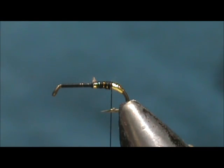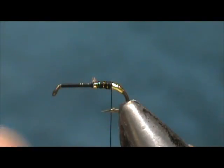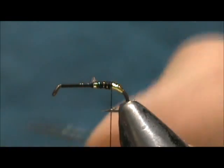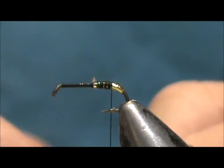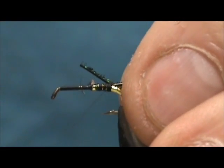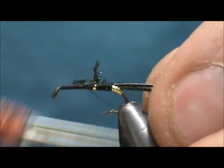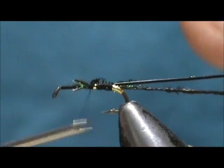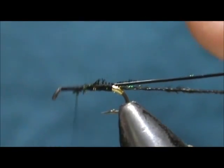The body of the lead-winged Coachman is Peacock Herl, and it doesn't call for a rib. So I have 2, and I'm going to tie these in by the butt, because the butts are a little bit stronger. Leave that tag and tie that whole tag in, and go ahead and tie that tag down. Have a pretty good base there.